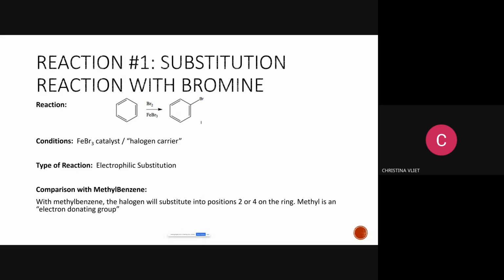Reaction 1 out of the 24 that you have to know for this unit. This is a benzene substitution reaction with bromine. So this would be something I would be putting on a flashcard. Reactants and products. And so why is it a substitution? I'm going to go ahead and draw out all the hydrogens here. Because benzene is C6H6. And all the hydrogens here. Why is this called a substitution? Isa. Because the hydrogen, no, the bromine replaces the hydrogen. And bromine replaces the hydrogen in the ring.